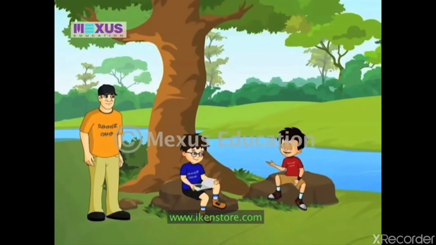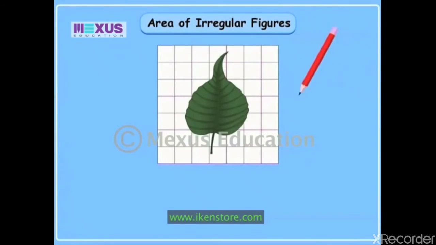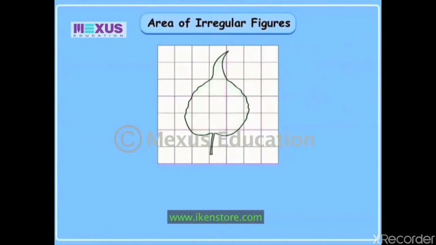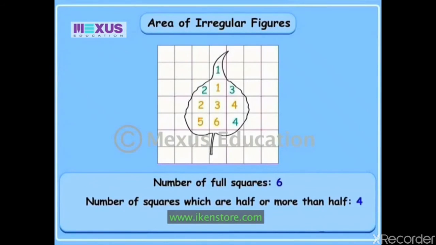But it won't cover the squares completely. I know it won't, but we can find out its approximate area. Here's the grid having squares of one centimeter side. Let's trace this leaf on it. There are six full squares. Now count the number of half or more than half squares within the boundary of the leaf — one, two, three, four. Ignore the rest of the squares. We will consider the half or more than half squares as one full square. Adding six and four gives you the approximate area of the leaf. So the approximate area of this leaf is ten square centimeters.